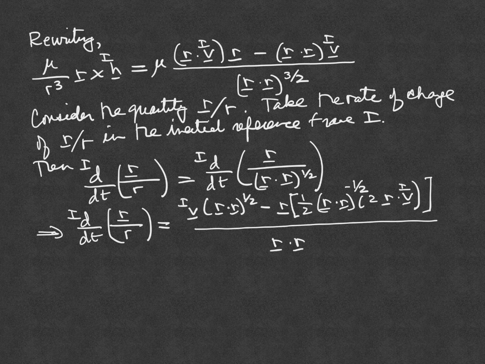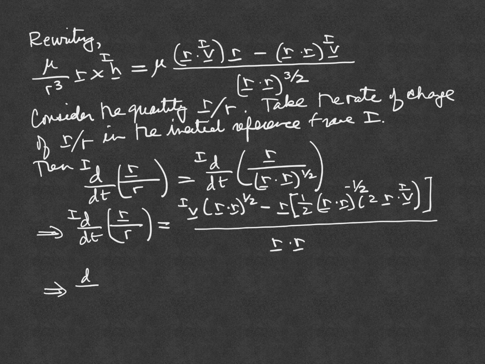So let's go through that again. It's the derivative of the numerator times the denominator minus the numerator times the derivative of the denominator. It's the derivative of the denominator that's complicated. It's 1/2 r dotted with r to the minus 1/2 times the rate of change of r dotted with r. Now the rate of change of r dotted with r in the inertial frame is vI dotted with r plus r dotted with vI. But vI dotted with r plus r dotted with vI is 2r dotted with vI, which is how I got that result. And you can see that the 2 and the 1/2 wind up canceling out.